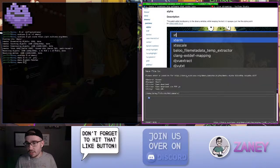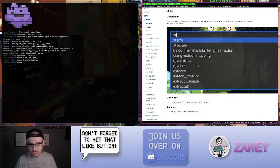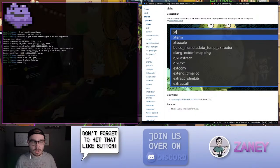We're going to save link. We're going to save it in .config/suckless/dmenu/patches. Save it in there. Clear the downloads because it's got to be anal like that. I'm going to do patch dash. Fuck. I just now realized I got rid of the configuration file. Dirt to dirt. Oh my god. Patches, dmenu alpha.